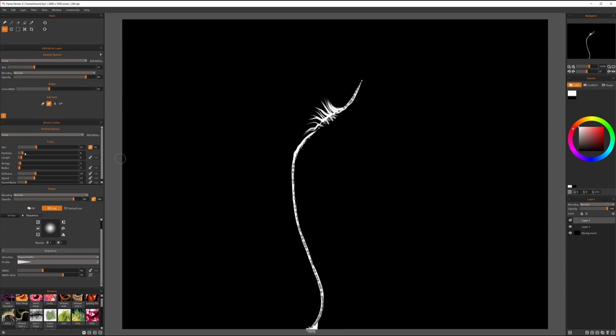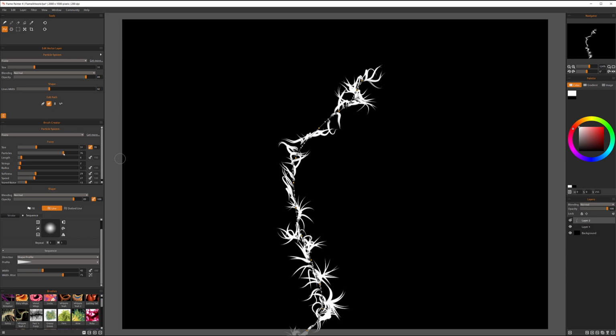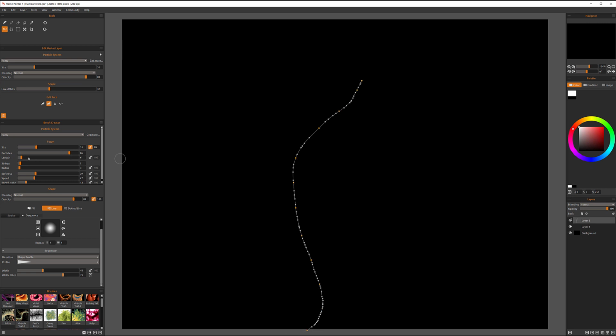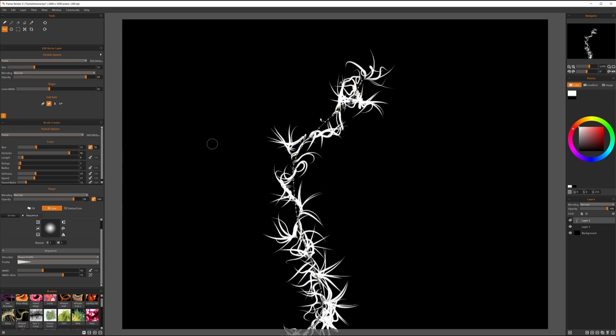Remember, if we add fewer particles, we'll have less effect with the plants. Okay, maybe play a little bit with length. In many cases, when you start working with this, you can start playing and see how it will go.